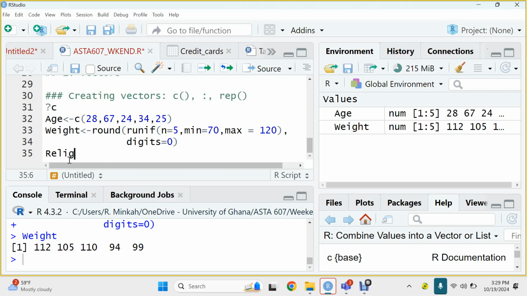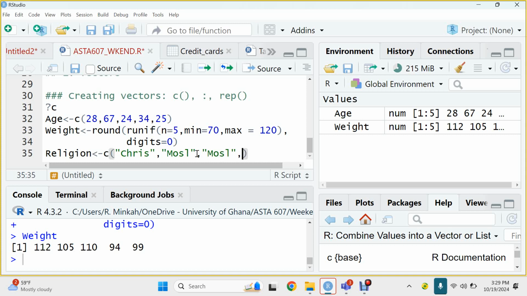Okay. And then you did religion. So for religion, we have C for Christian, Mos for Muslim. The next one is also Muslim.